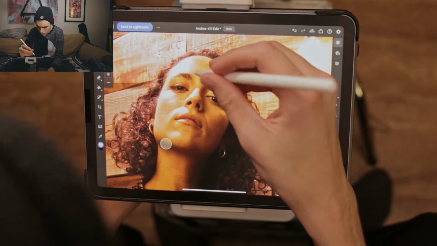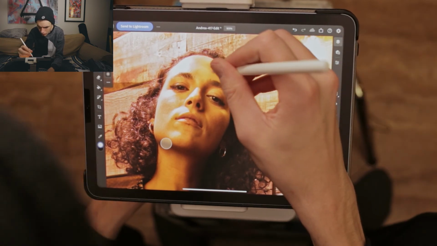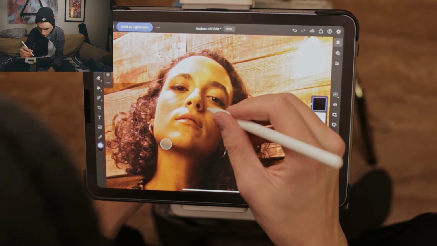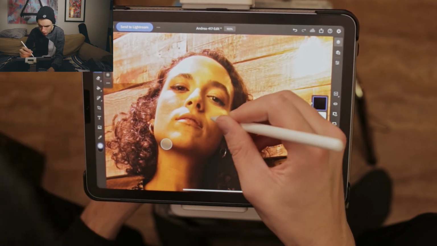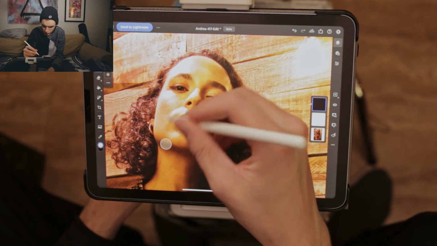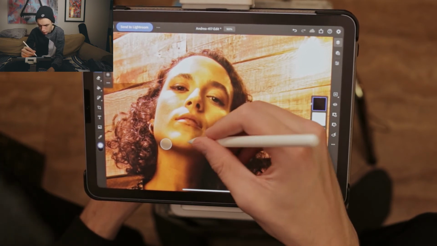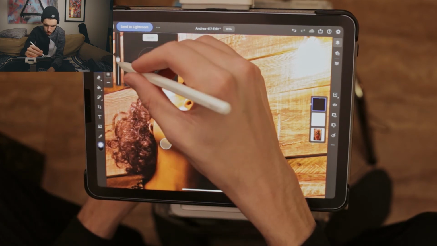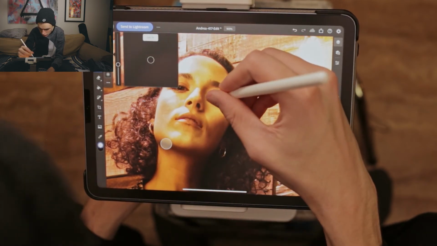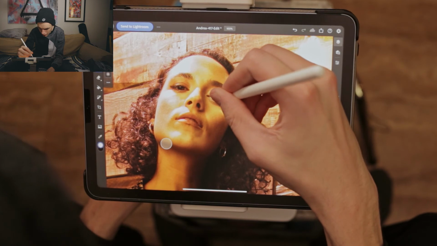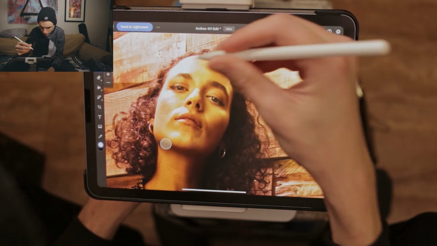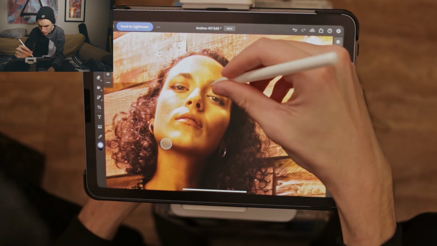Currently, it doesn't like to be doing too much. There we go. Just doing a little more now. I'll just paint under the eyes and around that general T-zone, as we call it. Now, currently we are very drastic in how much we are adding in terms of the overall brightening of everything here. Just going on top of the brow bones.